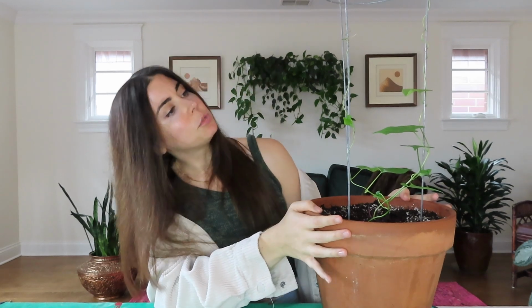So I have this, I think it's a 10-inch terracotta pot. This is the one that had the squishy iris bulb in it, so I did end up pulling that one. I finally admitted to myself that it did not survive the winter. I have in here a tomato cage. So I'm growing fewer vegetables this year. I don't think I'm gonna need all the cages that I have out in the garden, so I decided to put it in here. This is probably about, I don't know, a little over 2.5, maybe 3 feet.